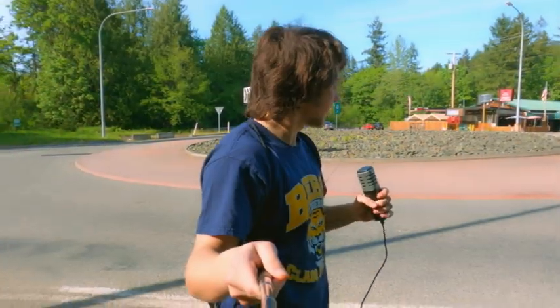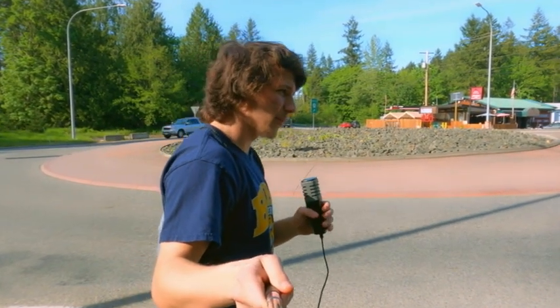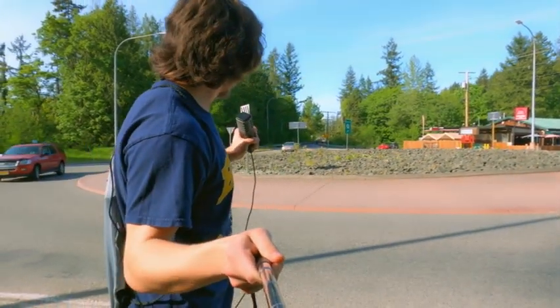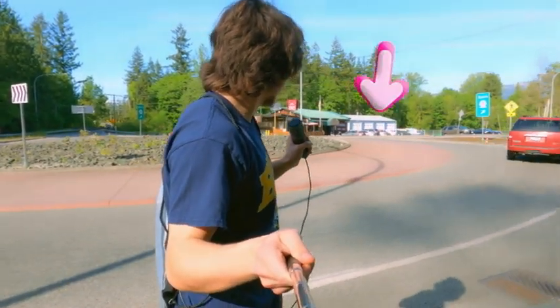Number three. Picture this. You're going down College Way, you're going to go to the college, and then you miss the turn. What are you going to do now? The road's way too busy to whip a U-ey, so you just keep driving. The trees fill in around you, and boom! A roundabout. Who'd have thought you'd find this beauty at the end of such a busy road? There's quite a few big rocks in the middle of it. There's a bar and a grocery store over there.